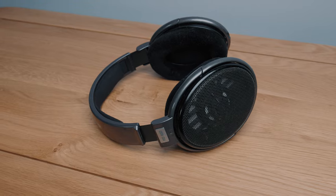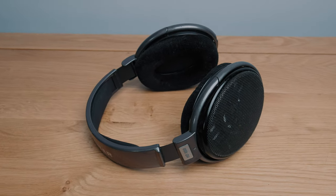Moving on to the user experience — I just mentioned the weight, but as for comfort, I would say these are quite excellent. They're a shade not quite as good compared to my Sennheisers, but they feel better made and more luxurious. As for listening fatigue, I am someone who suffers with listening fatigue when I use headphones of a particular type for too long — usually closed back design. I'm happy to report I haven't had any fatigue from these whatsoever. I've been using them for quite a while now, for long periods of time, and nothing.